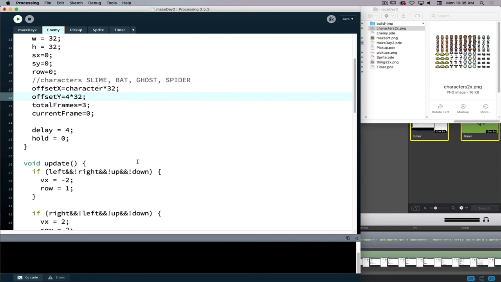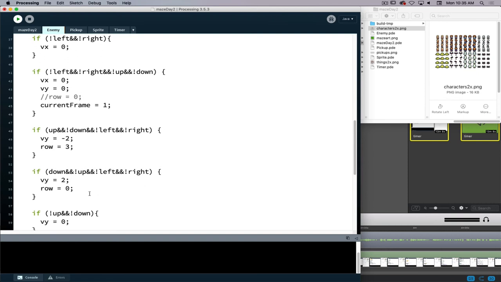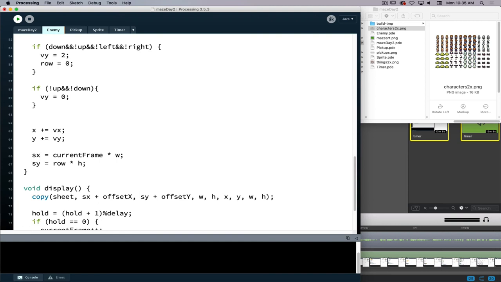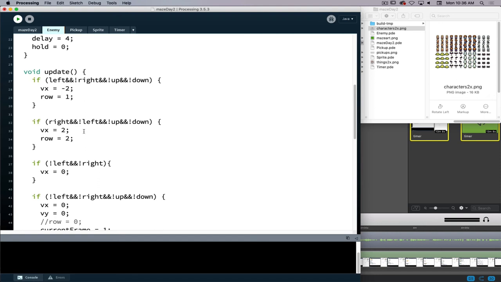Now, if we don't change anything here, when we dump an enemy on screen, if I press the keys that move the player, it's also going to move the enemy. That's okay for now. That's going to at least help us to see that something is working and we're getting our enemy showing up on screen. If we look at display, nothing needs to change under display. Our updating, this stuff all remains the same. So it's really going to come down to how we want it to move itself on screen. So this update we'll be working with here in a little bit.